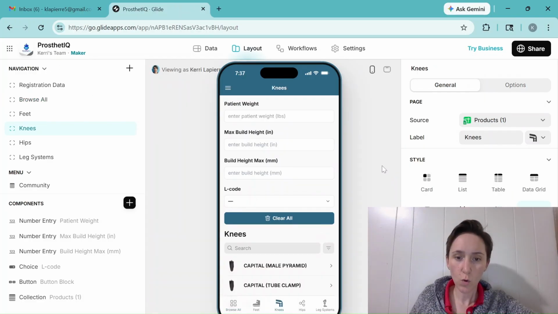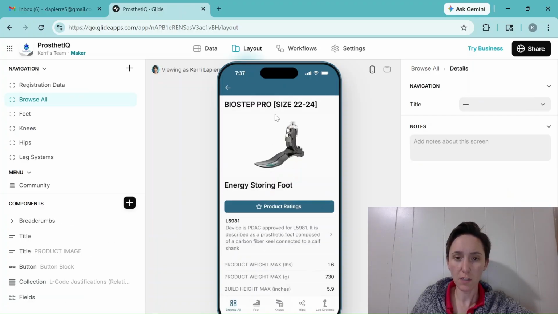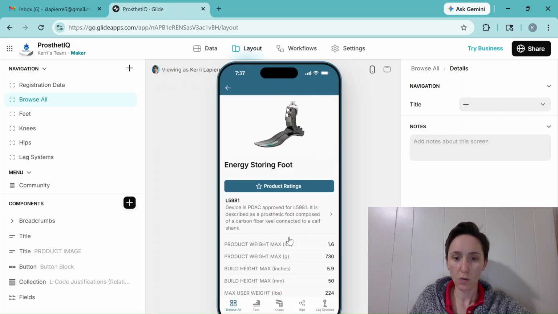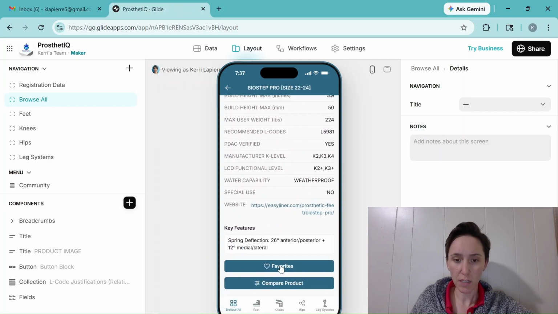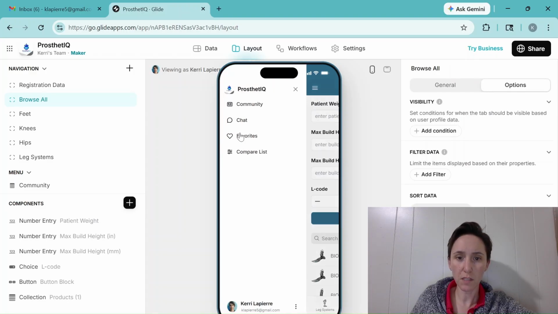And the last thing I wanted to go over was just the buttons, how to use them, and how to add things to favorites, remove them, add them to the compare list, and remove them. So right now, I'm going to go to Browse All, and I'm going to just click on a product, and it's going to bring up the details page. If you scroll down to the bottom of the details page, there's this button which will add the product to favorites, and there's this button that will add the product to compare products. So I'm going to click both, and that took this product and put it on these lists here.